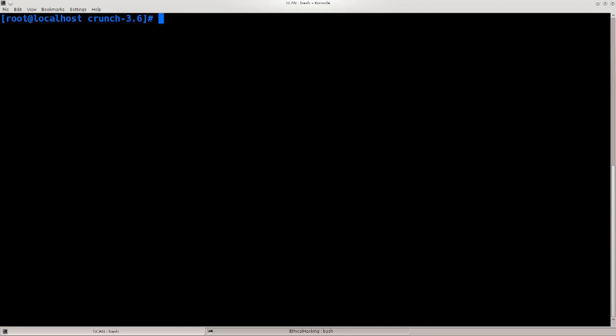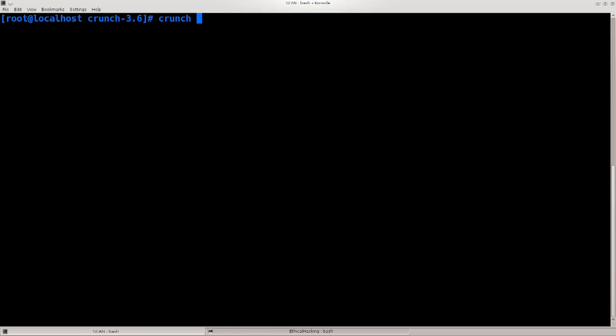So let me just go ahead and clear the screen, type in crunch, and then I will tell it to generate a certain length, let's say from 3 to 9. I've seen people type in from 0 to like 9, so you can exclude 0 immediately, but it doesn't do any harm. It doesn't actually take away that much time.